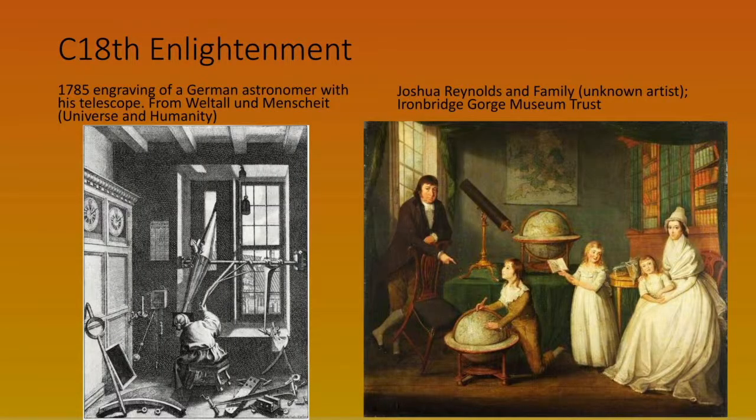Well, it's not just that we illustrate things in space, but obviously we illustrate people looking at it. And on the left there, you've got an 18th century engraving showing a German astronomer using a transit telescope. Basically, if you look, it rotates in one axis only, and you wait for objects to pass in front of it rather than steer your telescope sideways towards them. And it's used for measuring the positions of stars in the sky in terms of when they pass through the field of the telescope and the angle they make with the horizontal. And that's basically what that's for. It does look, by the way, as if he hasn't finished the telescope. There's an awful lot of spare parts lying on the floor. But anyway, there we are.